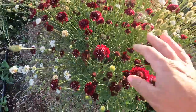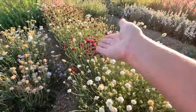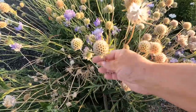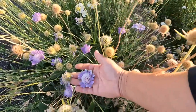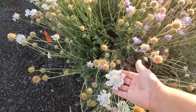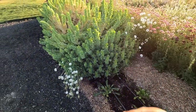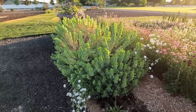I like to cut pincushion flowers even in bud form, right when they haven't fully opened. There's what I think is the Merlot Red — and over here some really gorgeous light pink. The Fama series is one of my favorites — look at what the spent blooms look like. Aren't those gorgeous? I love to use these as a textural element in arrangements. Here's one of the fresh blooms and then the Fama White right here — just so big and fluffy. Look at all these pollinators, looks like they're just waking up.